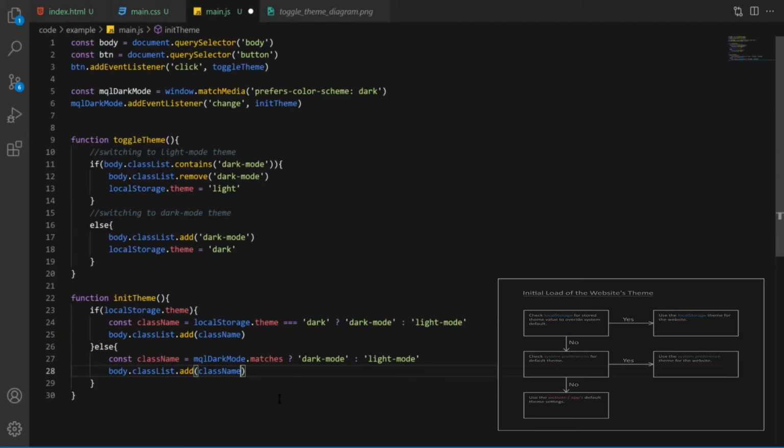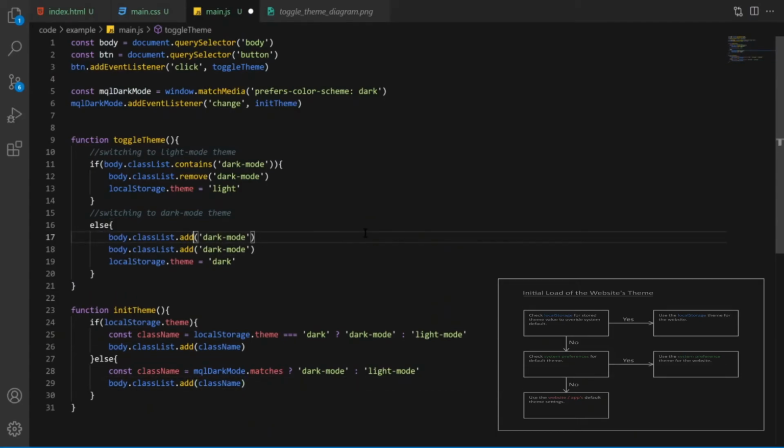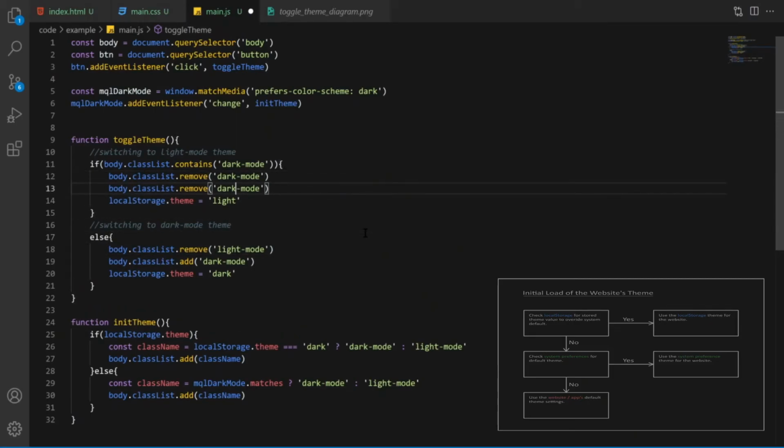All right. So once again, with this light mode, I suppose we need to consider that if we're adding the light mode, then we should be removing the dark mode. If we're adding dark mode, we should remove the light mode, and vice versa. So here we would need to remove dark mode and then add light mode. That's something that we need to consider if we do go about it that way. But beyond that, that's basically it.